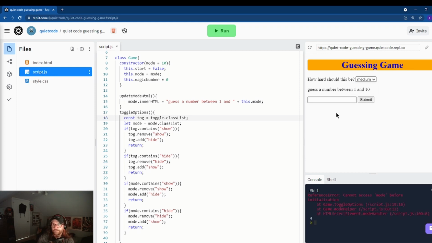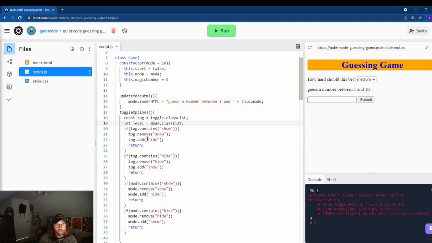Okay. Can I access mode before initialization? Let mode.classList. Should I? Is it because I have... Okay, let's maybe. I'll say level.